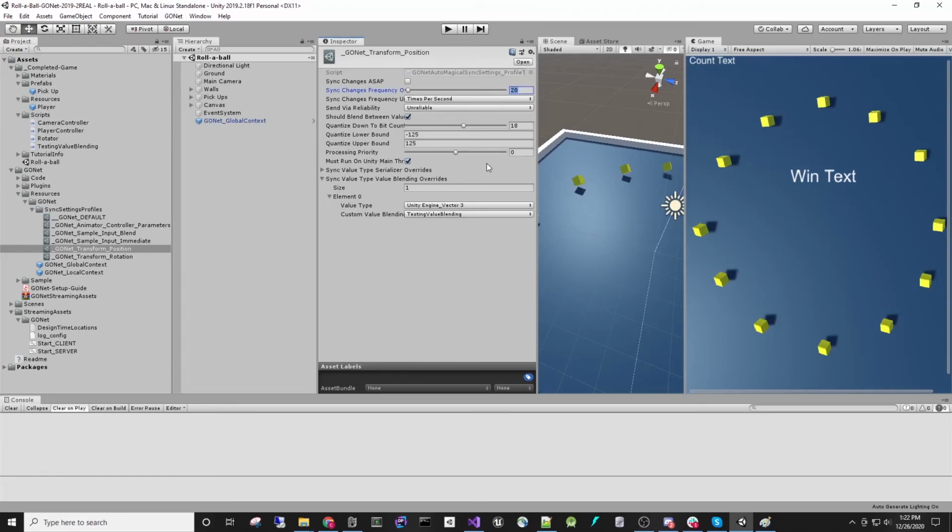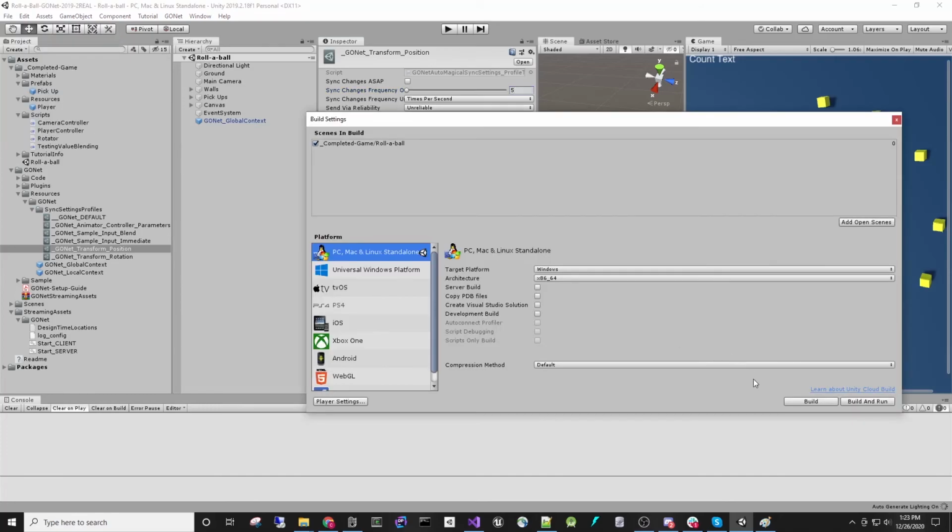To make it even more obvious, let's put it to 5. At 20 times a second, it's actually kind of smooth in its own right. So let's do 5 instead. Now sending out only 5 times a second is going to let us see just how choppy this implementation is of just returning the most recent value.